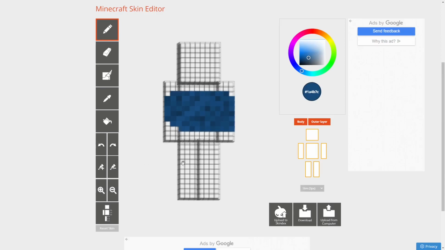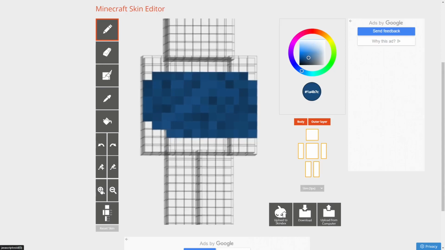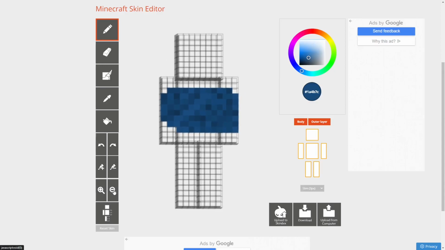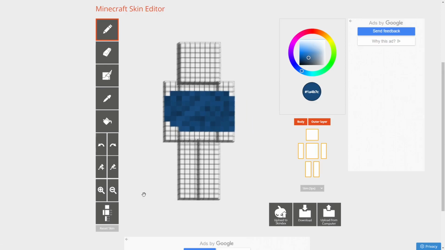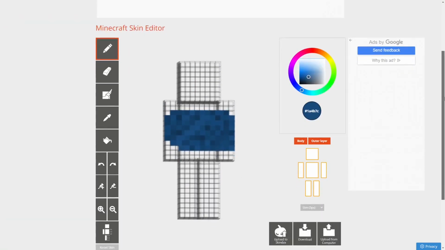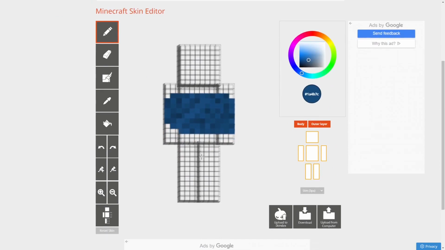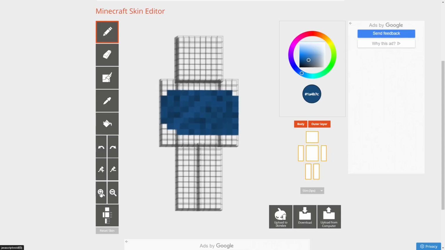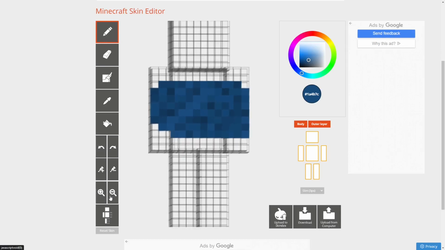Next up, we have this small row down here. This is to zoom in and out of your view. So I press plus and it just zooms in. Press minus and it zooms out. One thing that should be mentioned about the Skindex editor is that I can't zoom in or out by scrolling with the scroll wheel on a computer. And similarly, on a mobile device, you can't zoom in and out by pinching. You have to use these tools in the corner here to zoom in and out.